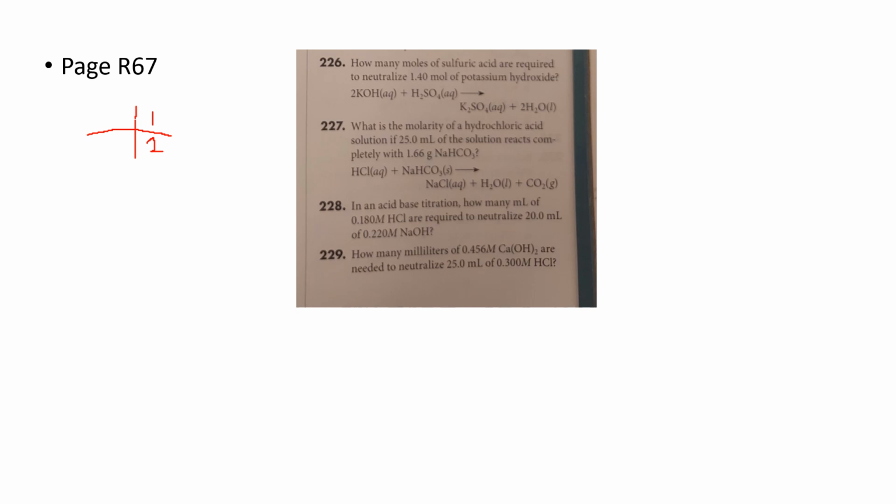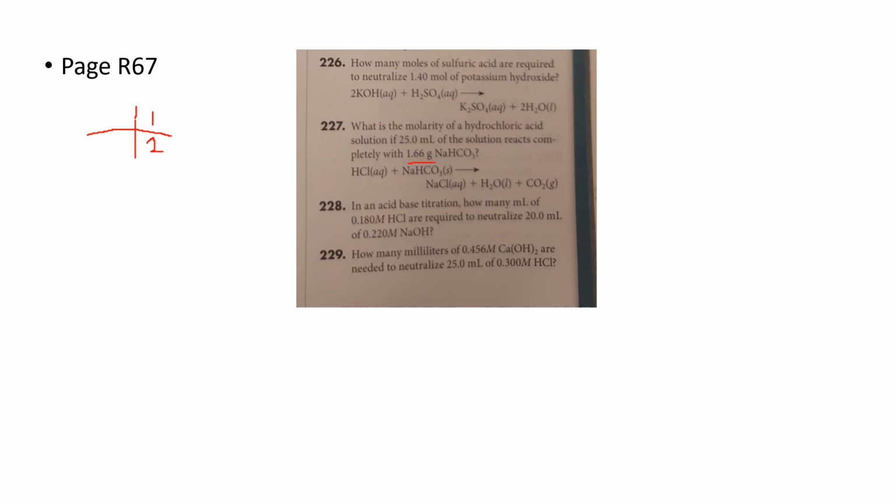On 227, we have a similar situation. We've got a stoichiometry problem, but we're pushing it a little bit further. What is the molarity of a hydrochloric acid solution if 25 milliliters of the solution reacts completely with 1.66 grams of NaHCO3? So that 1.66 grams is your starting point.